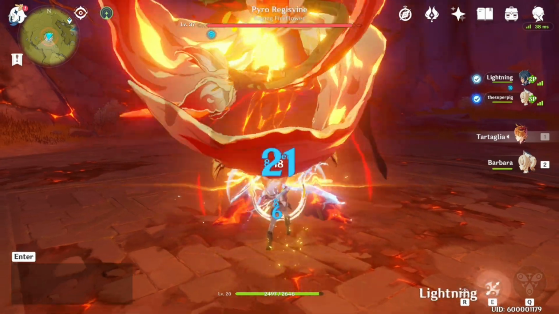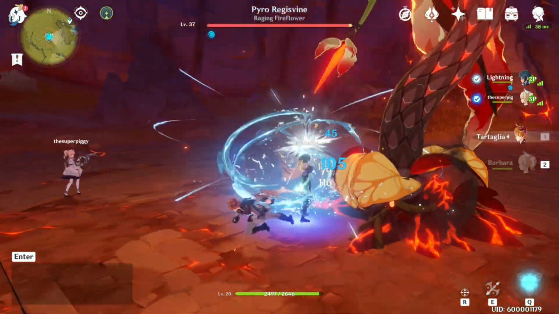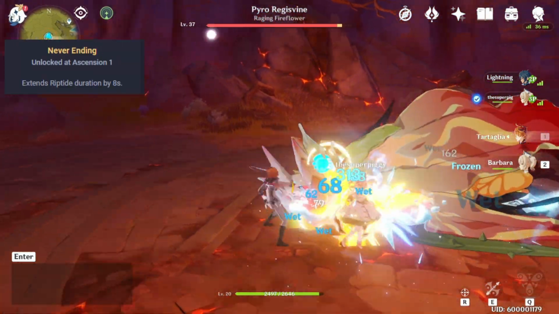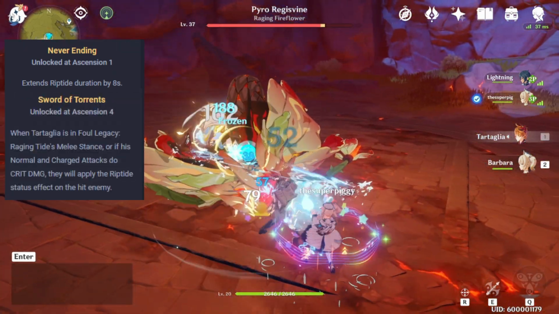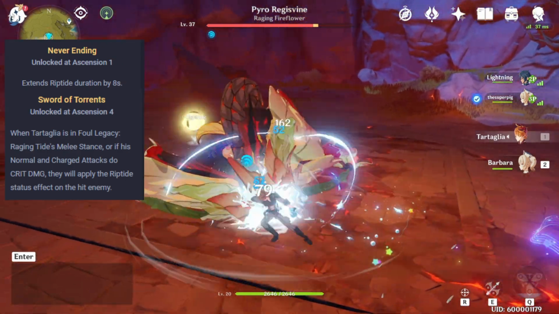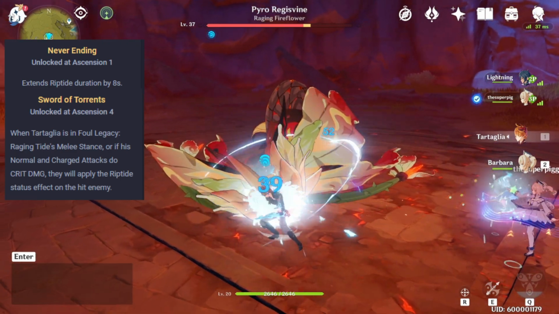But I'm not gonna spoil that, of course, today. That's not my job. So, quickly running through his passives. His first passive, which he unlocks at Ascension 1, extends Riptide's duration by 8 seconds, which is super awesome. At Ascension 4, like I mentioned earlier on, it allows him to apply Riptide status in his melee stance whenever he does crit damage via normal or charged attacks.